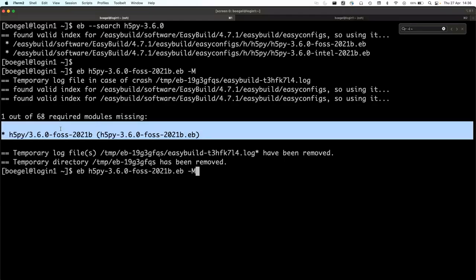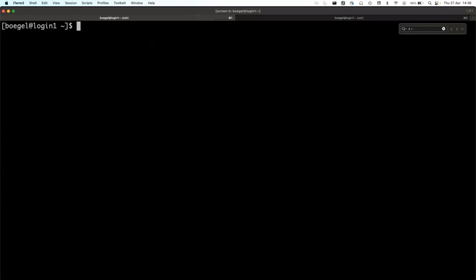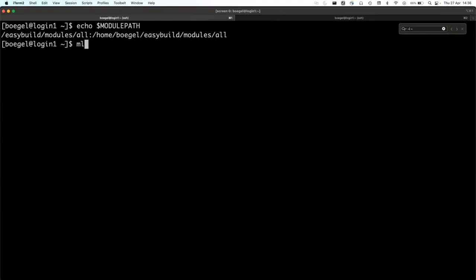Yeah, that should already be the case because it found stuff, right? Well, there's actually an important detail here. Let me show you this. So in this case, the module path has two entries, the central software stack and our own stuff in /home. That is not entirely the same as having only one. And that matters when, so here I'll cheat a bit.